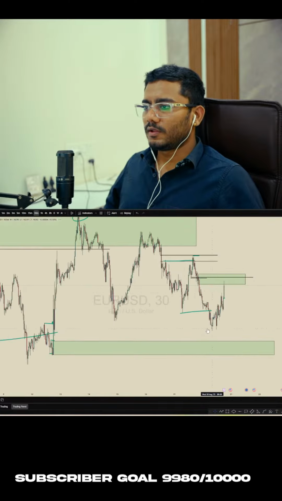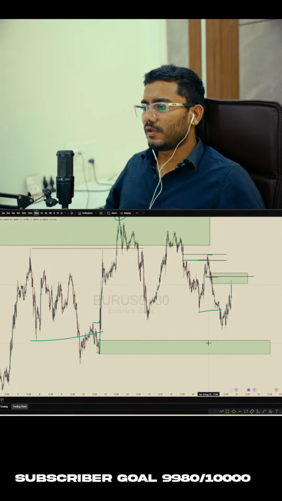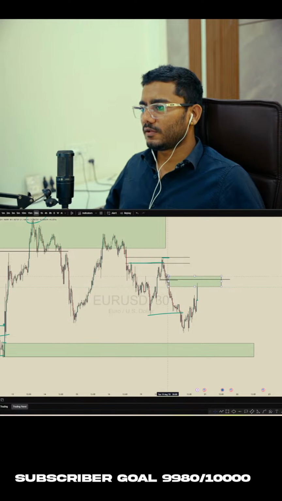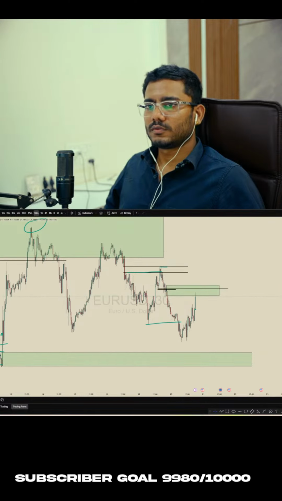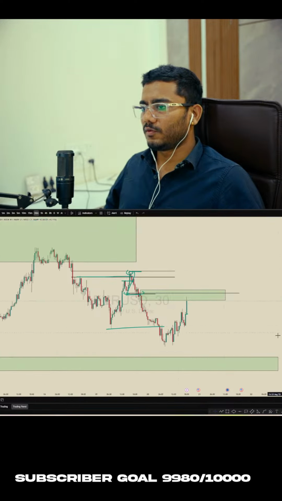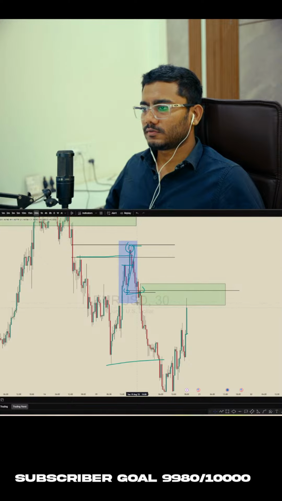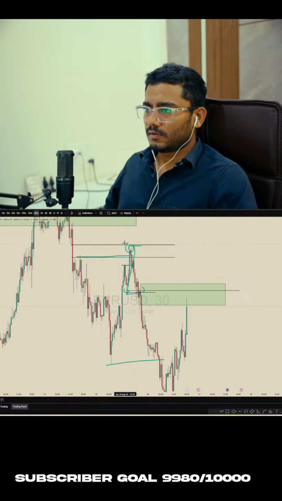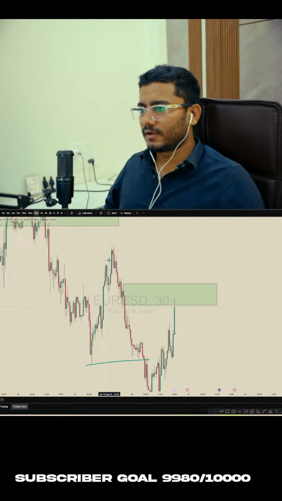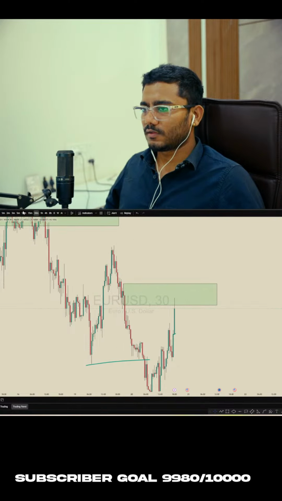Euro USD, okay, I'll explain again. So we have this buy side area on Euro USD, and this is the order block where this moved with the previous liquidity and then gave a structure break. And if you look at this area, everything above this structure has been mitigated. So we can see this candle has been mitigated.